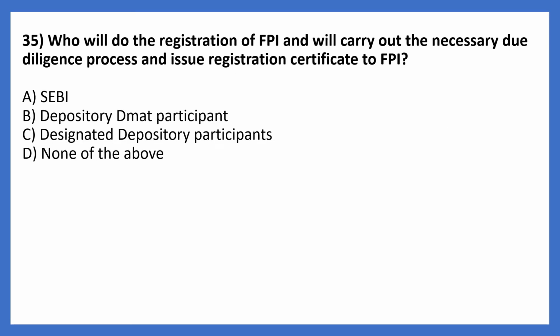Who will do the registration of FPI and will carry out the necessary due diligence process and issue registration certificate to FPI? Option A, SEBI. Option B, depository Demat participant. Option C, designated depository participants. And option D, none of the above. The correct answer is option C, designated depository participants.